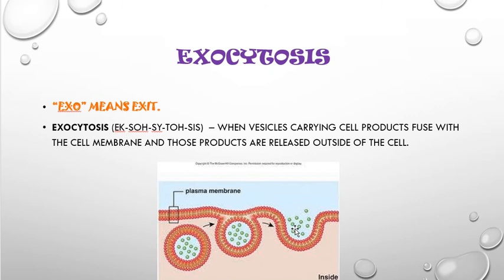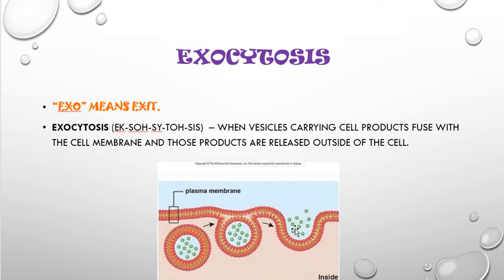The opposite of this is exocytosis. We already talked about this with the first part of this unit with the endomembrane system, how our secretory vesicle goes to the cell membrane. Well, if we're carrying our proteins to exit out of the cell, that vesicle is going to fuse with the cell membrane in the process of what's called exocytosis. Exo means exit. So we want those contents to leave the cell. So our second process that we would call bulk transfer or bulk transport.